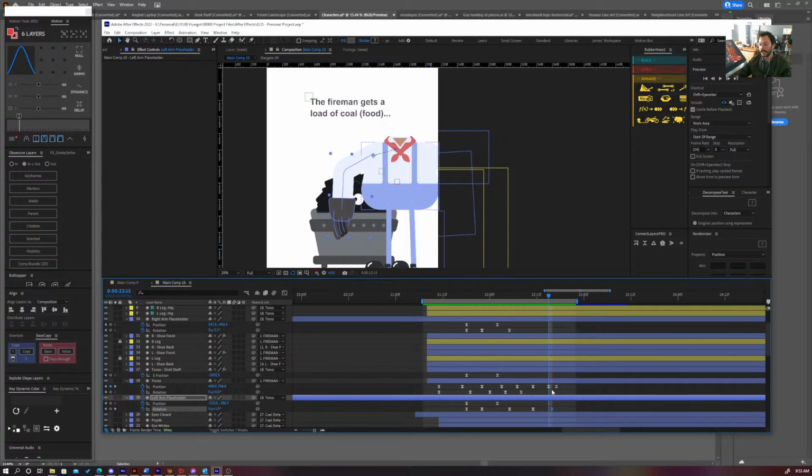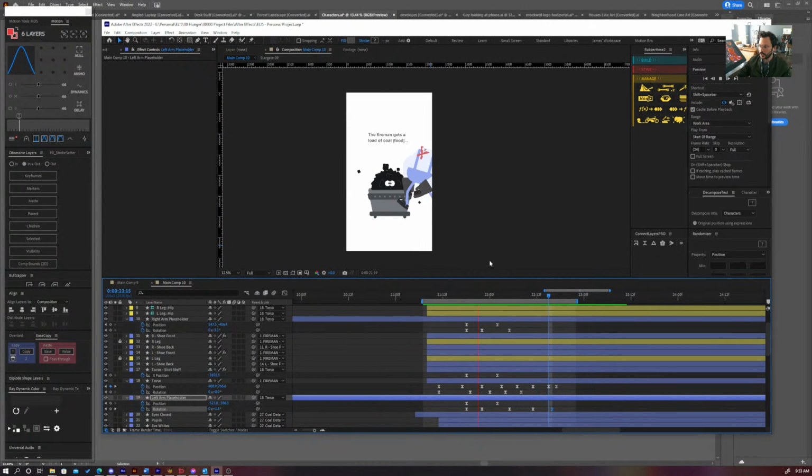Again, this character animation, at least in my experience so far, is all about just testing it out and seeing what looks good. You know, there's some rules that you can play with, but it's really about trying it out, seeing if it looks natural, seeing if you like it. If you don't like it, you can start over, and it's not a big deal. That's just part of the process of practicing. Now, I will say it does look a little funny, like the arms do feel off. I do think that it's because it's not the most natural arm position.